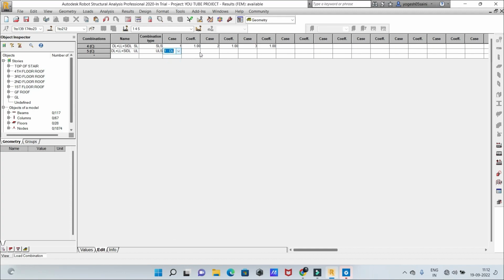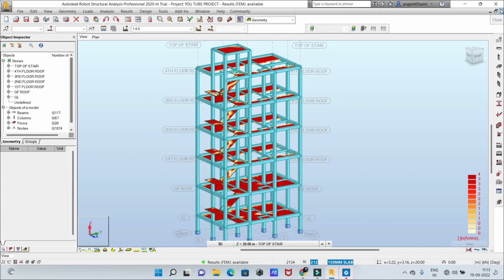Case will be 1. Case 2. Okay, now here case 3 obviously. So this is how you have to define the load combinations. Okay, so there is nothing more to do here. You just have to close it. Okay, so we have now defined the loads.